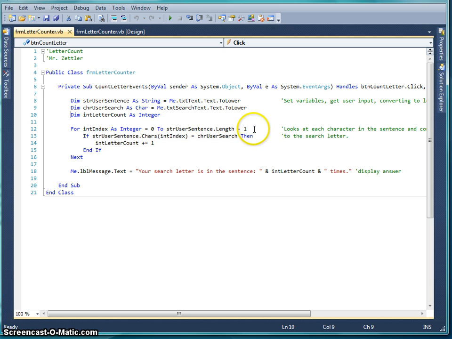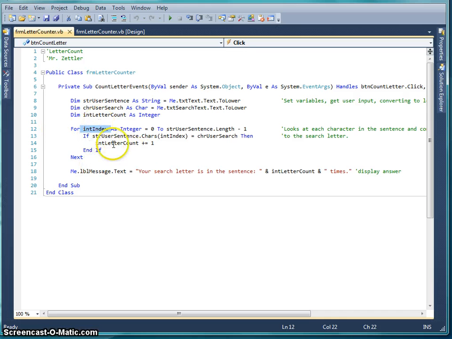-1. The reason we subtract 1 is indexing starts counting at 0, and length just counts normally like you and I do. So if, for example, they put in a 5-letter string to search through, the indexing of those 5 letters would only go up to 4, because it would be 0, 1, 2, 3, 4. And so that's an important thing to understand, that the length property is always 1 higher than the highest index position. So we've called the variable that runs this for next loop int index, because we're going to use it as an index position for all the characters in the string.